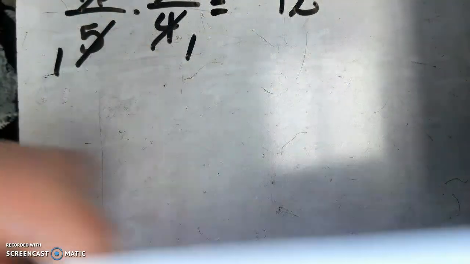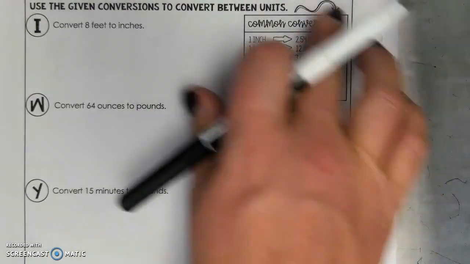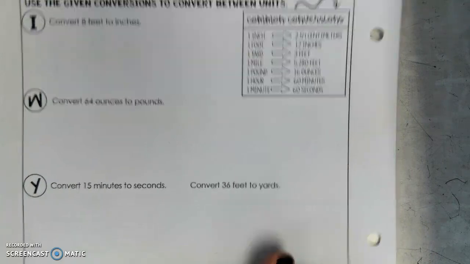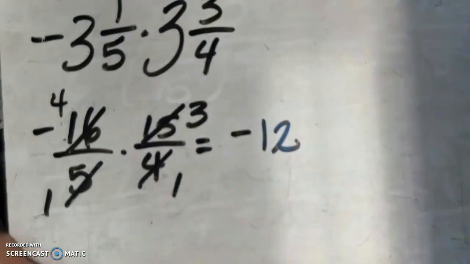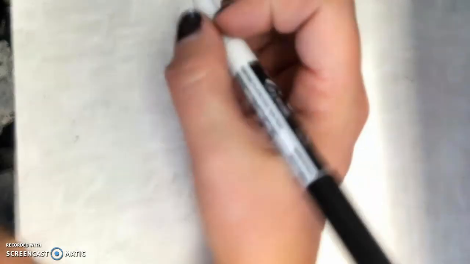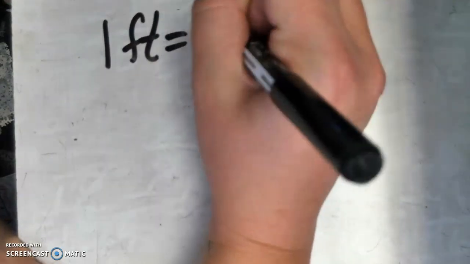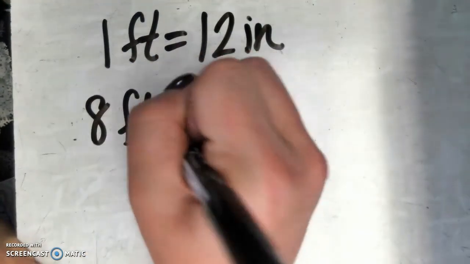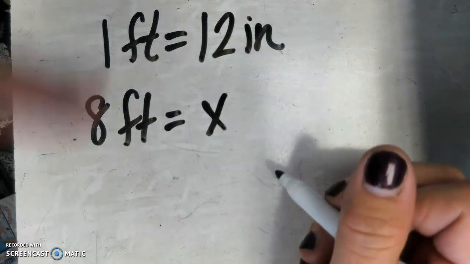Skipping to the next section, converting. When you have this part right here, they give you all the conversions that you need. Common conversions. Well, I hope they give you all the ones you need, but there are some common ones. Hopefully we know those, right? So if you have to convert 8 feet to inches, remember how I always do my conversions. I start with what I know. I know there are 12 inches in 1 foot, and I am asked how many inches is 8 feet. I look at the relationship.